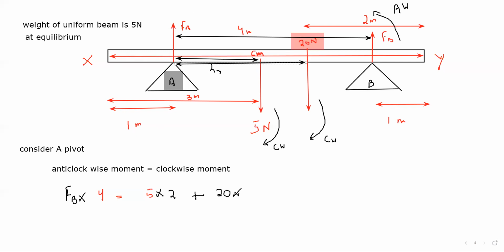Look, what will be the distance? How can we work out this distance? This 20 Newton is 2 meters from end Y. So if it is 2 meters from end Y, the remaining will be 4 meters from end X. But we don't need the distance from X, we need the distance from the pivot, and X and the pivot are 1 meter apart. So what is this distance? That distance will be 3 meters. So just we will solve this. Is it clear how we worked out the distances?